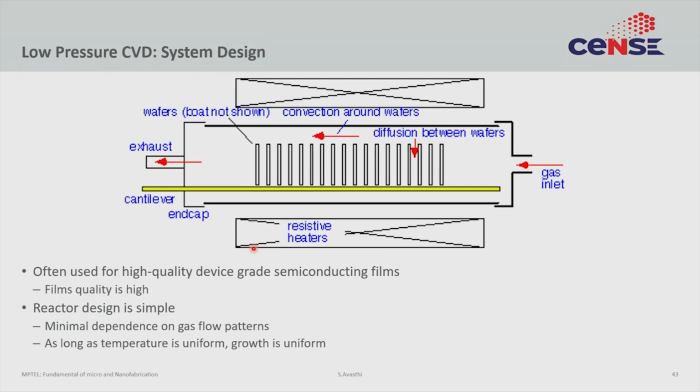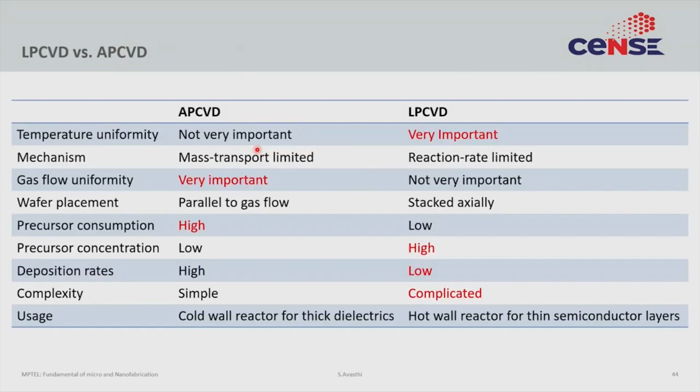So, this is what a typical LP-CVD reactor looks like. It has this chamber, which often has resistive heaters. These resistive heaters heat up both the chamber as well as the wafer, and the wafers are vertically stacked. They can be vertically stacked because even though the gas flow is happening, say, from right to left, it does not matter how the gas flows between the wafers. The boundary layer does not care. So, this wafer does not get any different deposition rate than this wafer as long as both of these wafers are at the same temperature. So, that is a great advantage of LP-CVD.